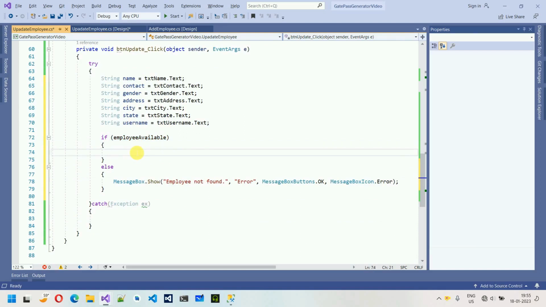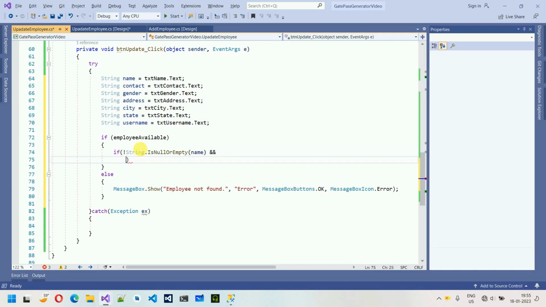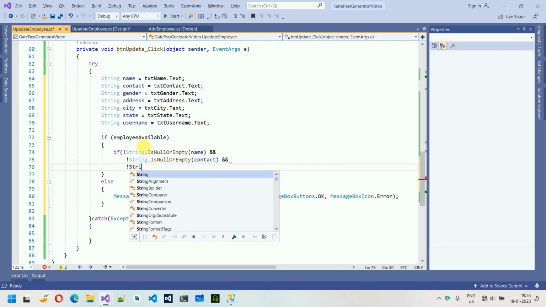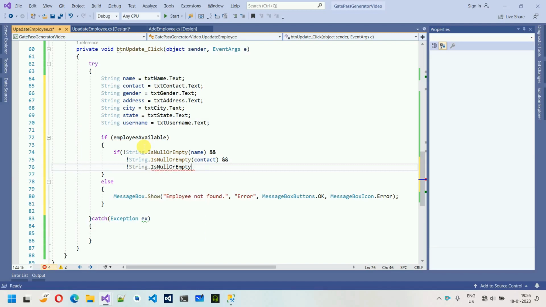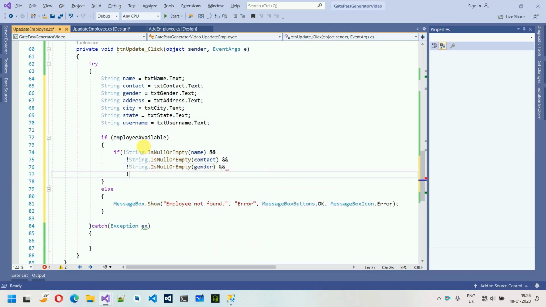Once suppose if employee is available, then in that case again I need to validate that every field should not be empty, right? I'm going to check not string dot is null or empty. Inside this one I'm going to pass the name, and not string is null or empty. Inside this one I'm going to pass the contact, and not string is null or empty. Inside this one I'm going to pass the gender. After this, not string dot is null or empty.